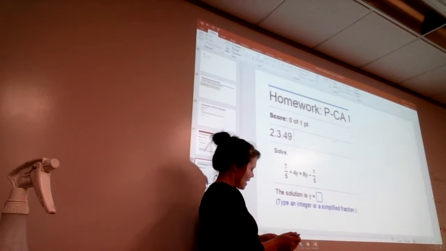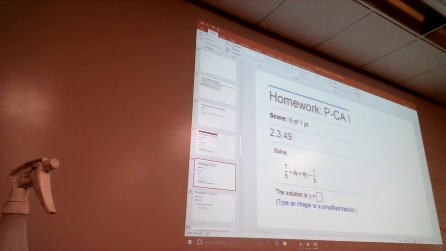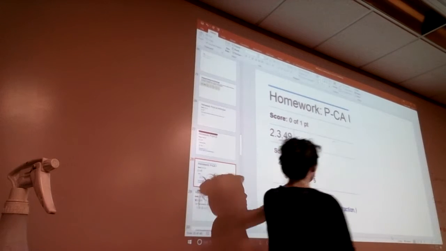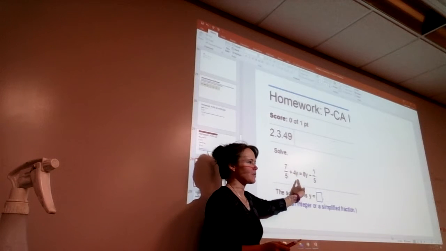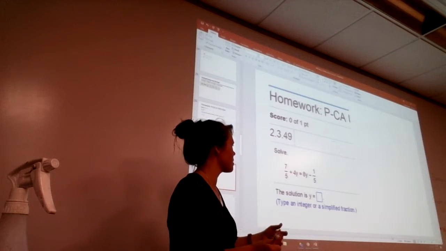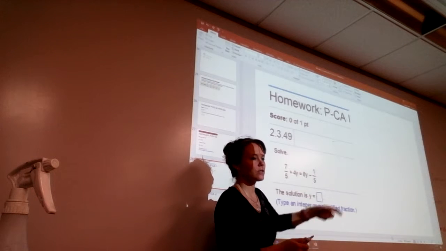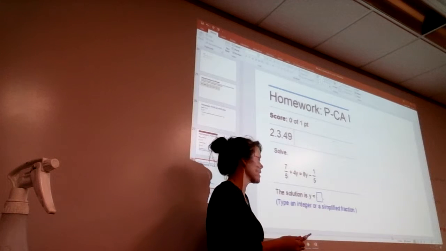know if they'll turn out good. So the first thing I'm going to do is add or subtract to get those y's together. You see that there's y's on the left and y's on the right? That's a problem. And I like to add or subtract to get those gathered up. So I choose the smaller of the two to move so that I end up with a positive y term.